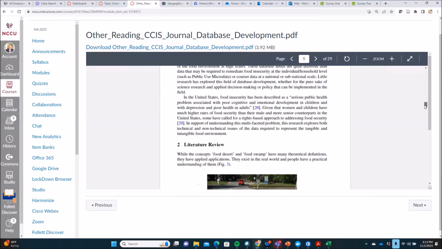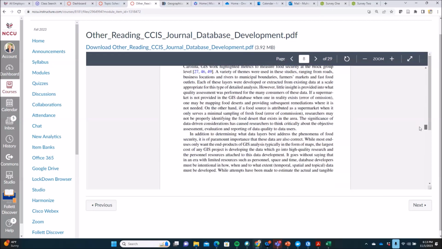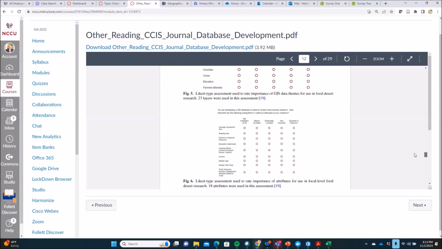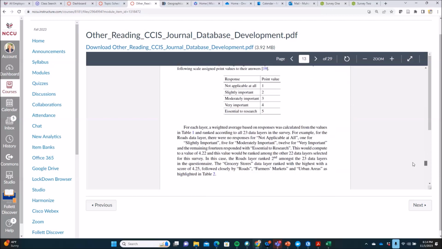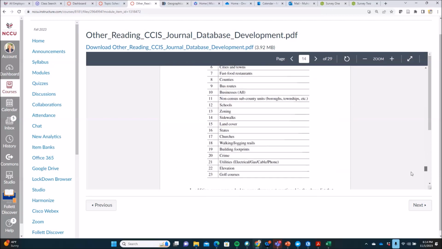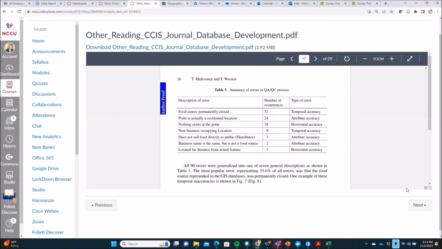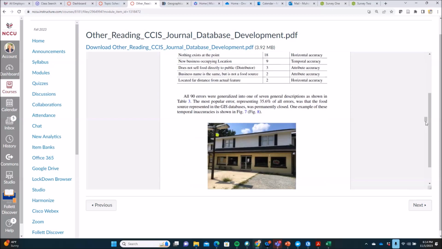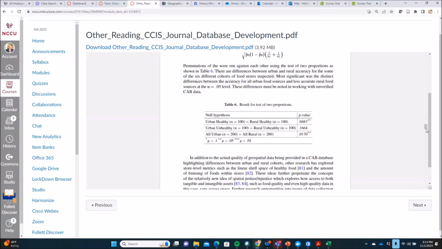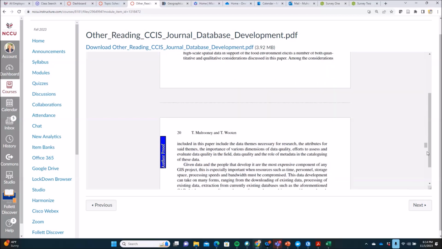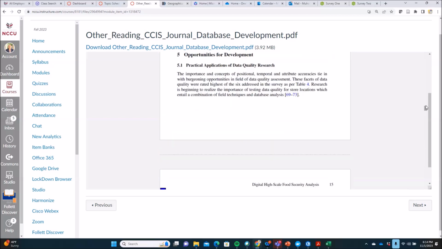I have means, medians, modes, standard deviations, all that other good stuff sprinkled throughout, point values, and nice little summaries, pretty minimal. I've got z-scores, p-values. These are all things that should hopefully ring a bell.